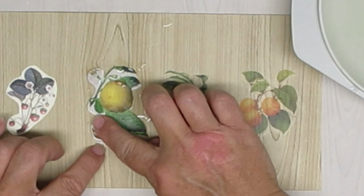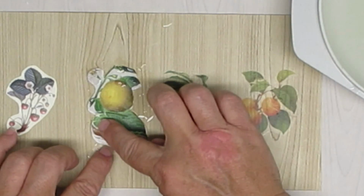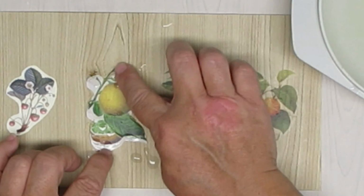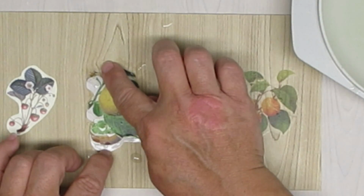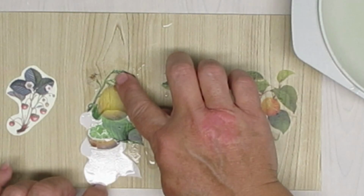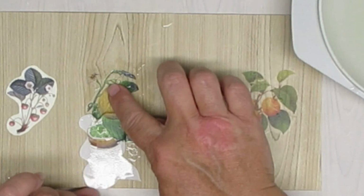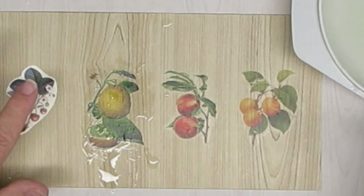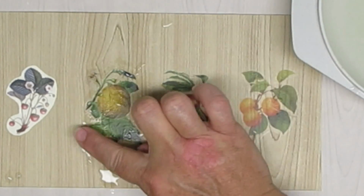Now, this one proved to be a little tricky because I didn't leave enough of the white space underneath. So some of the image kind of stretched and it pulled down a little bit. But that's okay. This is a vintage piece and it's not supposed to be perfect. I love trying new techniques, and this one is turning out to be one of my favorites.